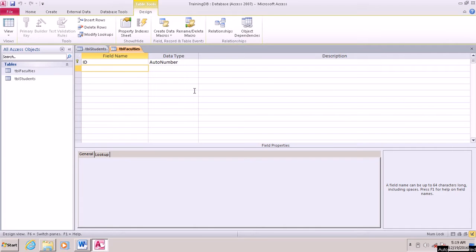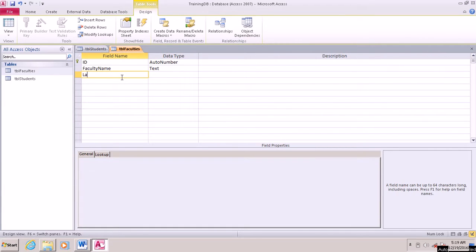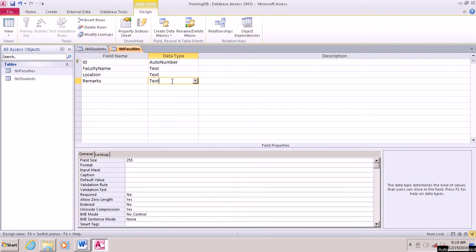So for faculties, under the field name, let's have faculty name, and we have location, then we have remarks. Everything is going to be text. For now, let's leave this ID.